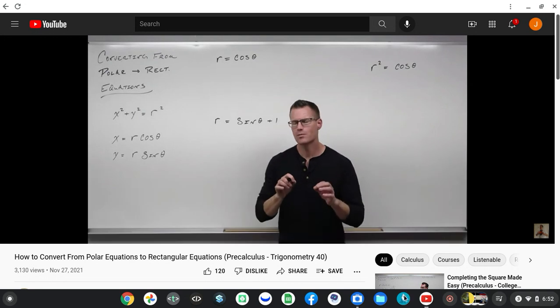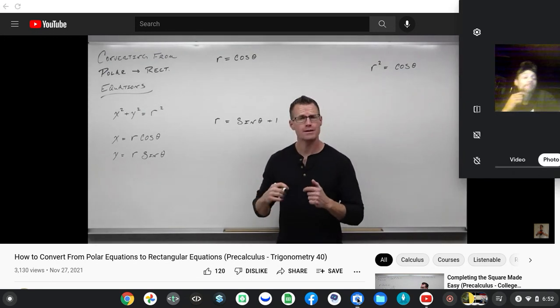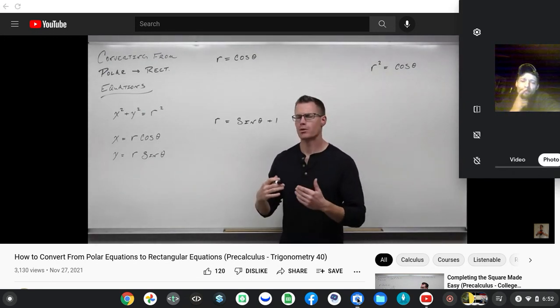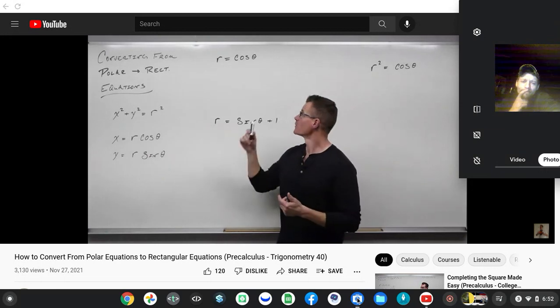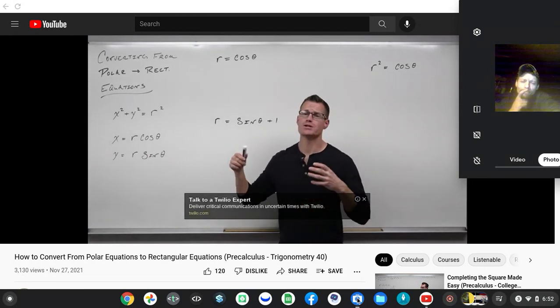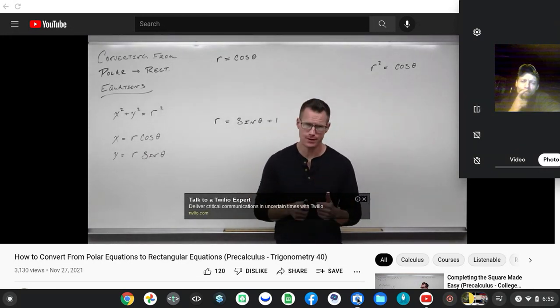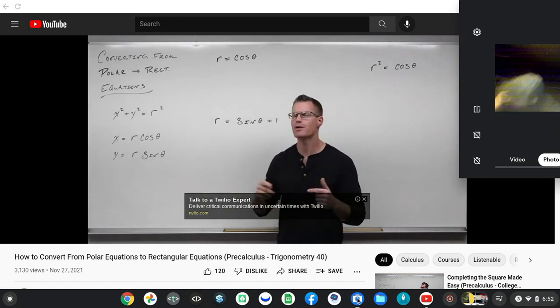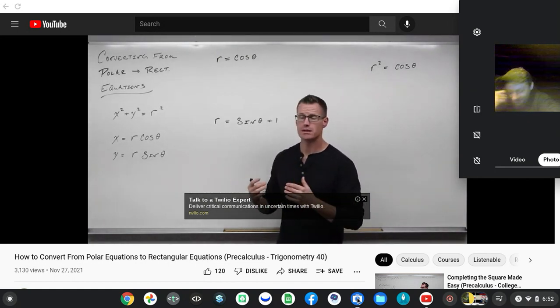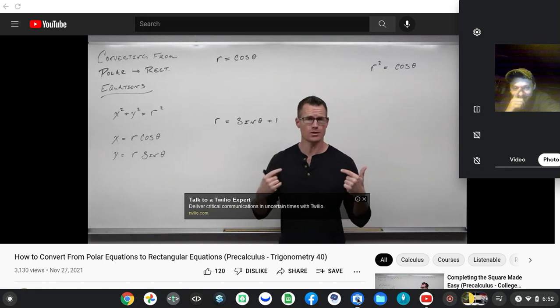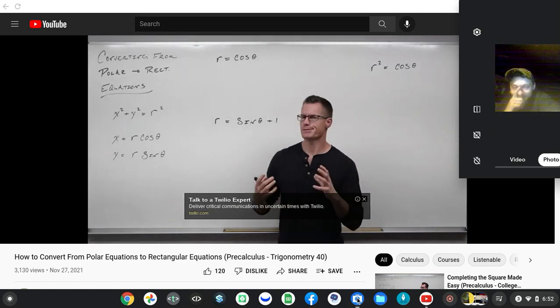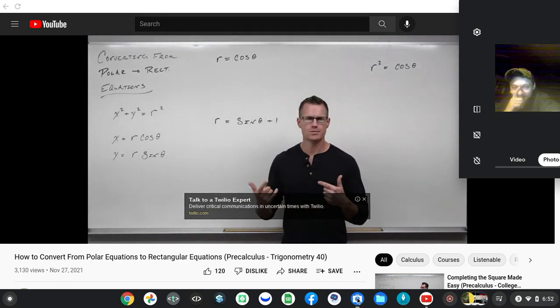We need to talk about one more thing before we start graphing some of these polar equations. We're going to talk about how to convert from polar equations into rectangular. Sometimes it's very valuable to get a better picture of what we're dealing with when we're not too familiar with this. Sometimes it's nice because they're easier in rectangular. Sometimes they're not, but we want to practice to be prepared when they are.